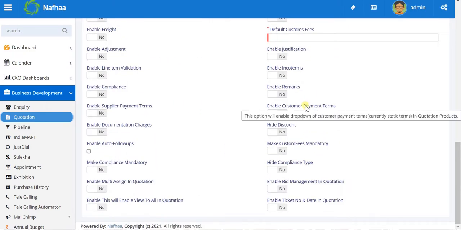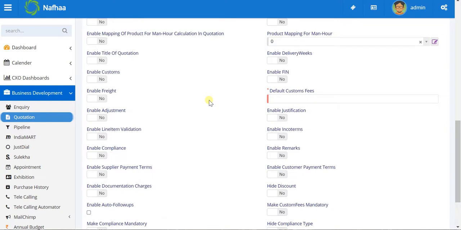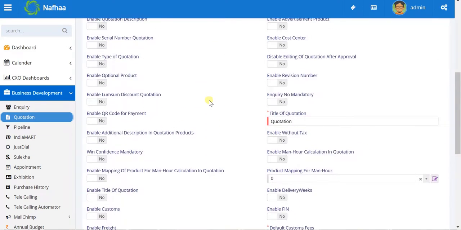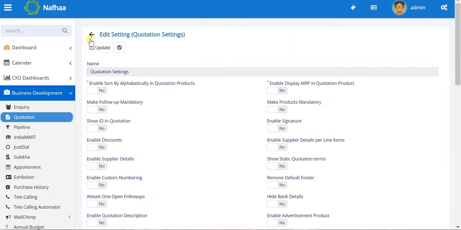If you hover here, then you will get the details about what this option will do for you. So just read the tooltip, and you can make the customization as per your business flow. So this is the quotation setting. Go here and explore, and just enable or disable the necessary options according to your business needs.